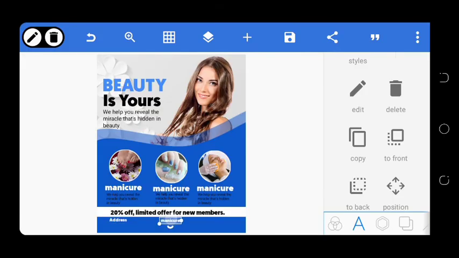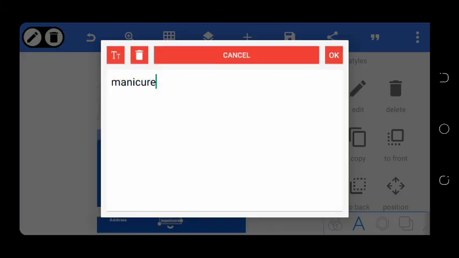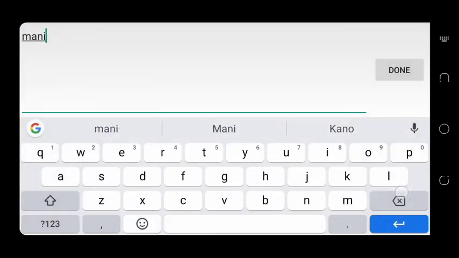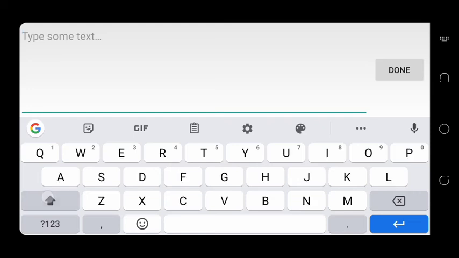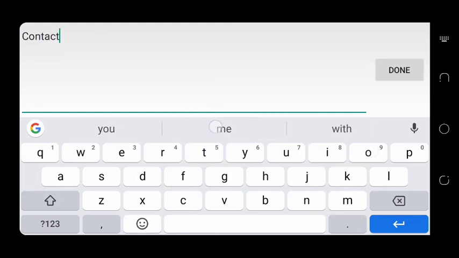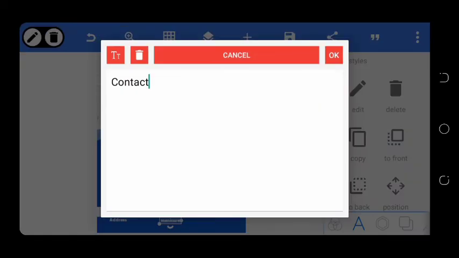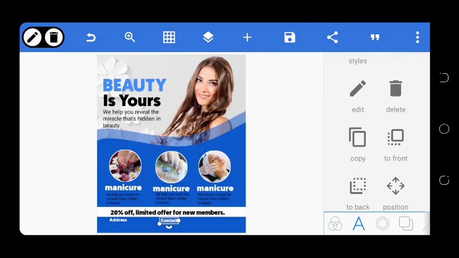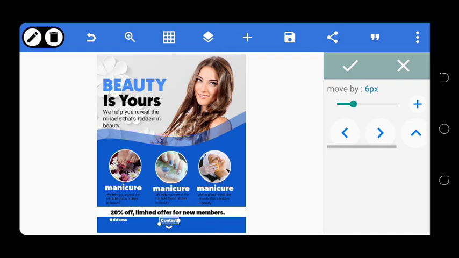Okay, then this one will be, let's say, contact. You make this one contact, like that. Okay, then you add another one. Navigate it to set it properly.